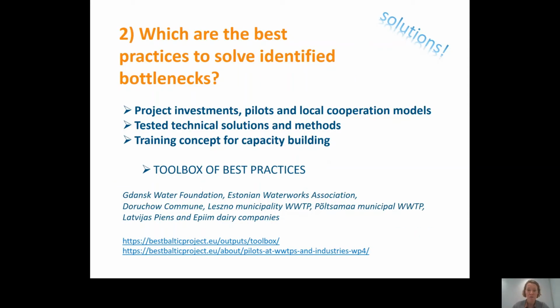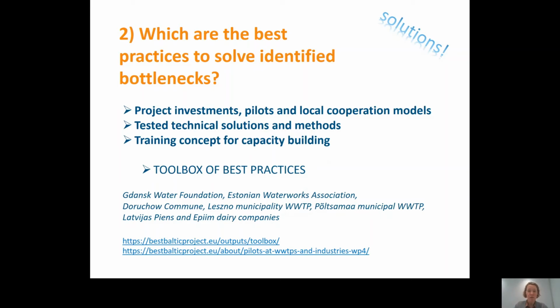So, can we find solutions to these bottlenecks? In the project, we implemented technical investments and pilots at wastewater treatment plants and in industries, as well as tested differing cooperation models between these locally. We also studied and collected recommendable technical solutions and methods among stakeholders, for instance, in a large number of events organized within the project, both internationally and nationally. In addition, the project also made a training concept to support capacity building within organizations. All of these practices are described in a toolbox, which you can find on the Project Best webpage.